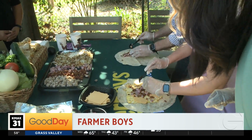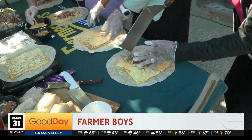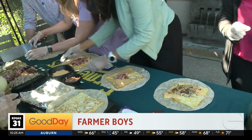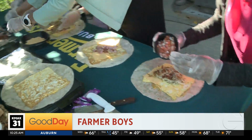I got it. Hang on. She's transporting the hash browns. Everybody spread out. She's got it. Gorgeous. Sade is running behind a little bit. She was boxed out from the meat platter. You can even use your fingers.